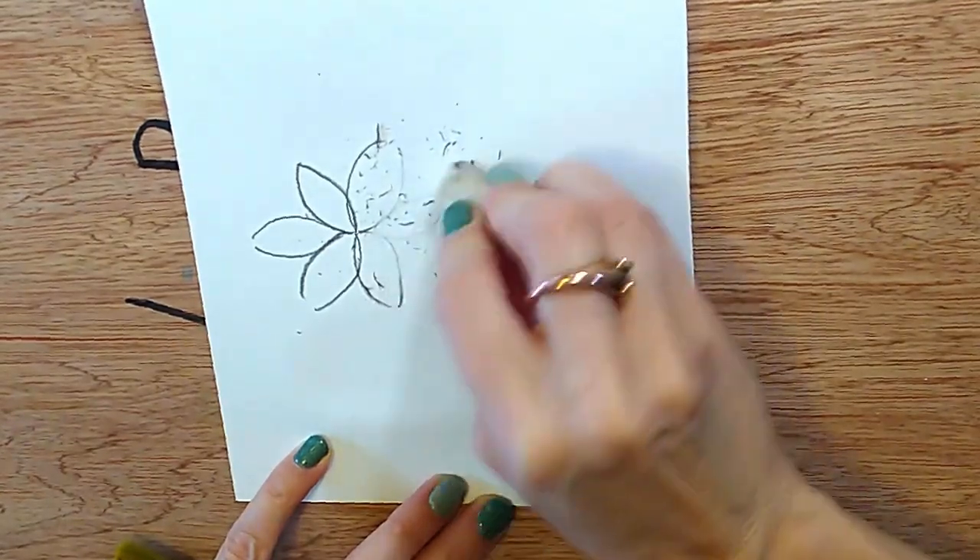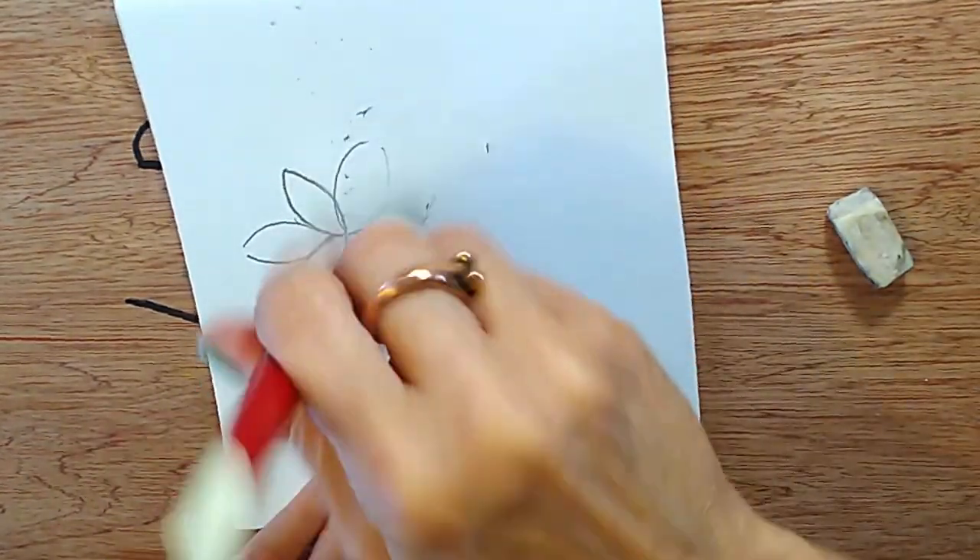There are lots of things you can do to keep your paper clean. Draw quite lightly and rub out very minimally. When getting rid of rubber droppings, use a dry brush — don't brush them away with your hands. As you're drawing or painting, lean on a piece of kitchen paper or paper towel so you're not transferring oil from your skin and not smudging pencil. Clean up any pencil smudges with an eraser before you start working.